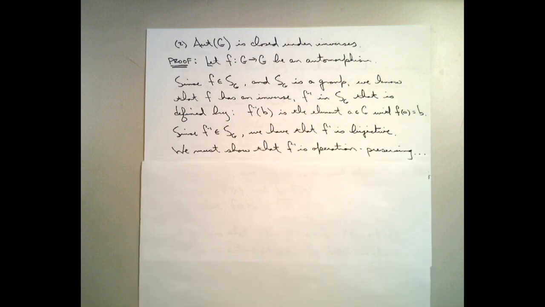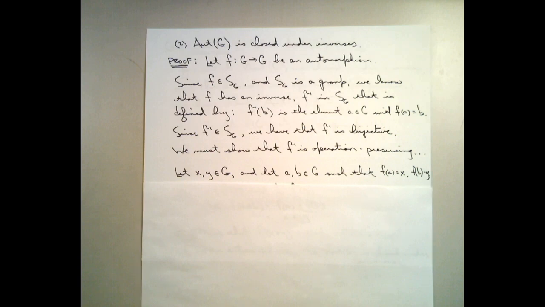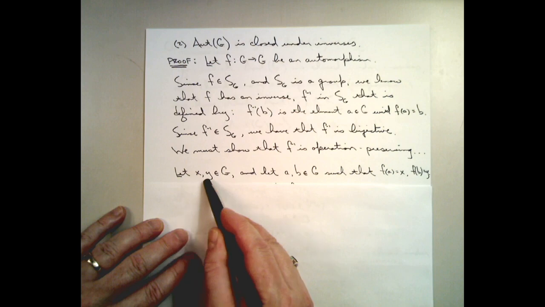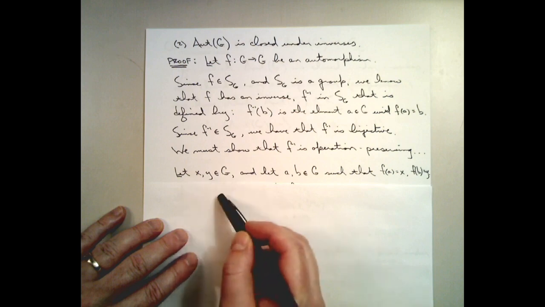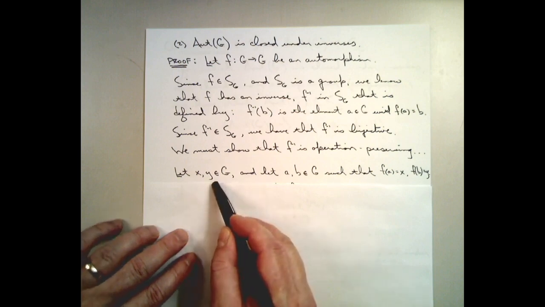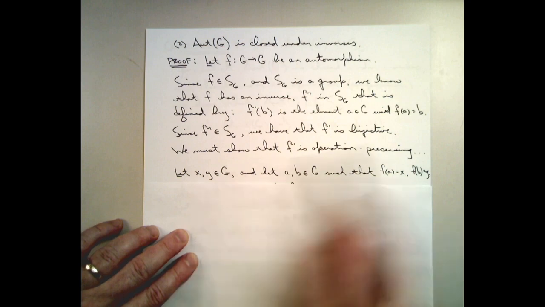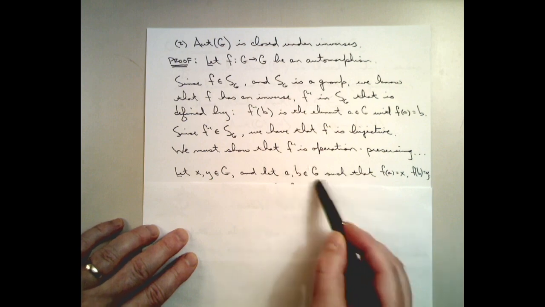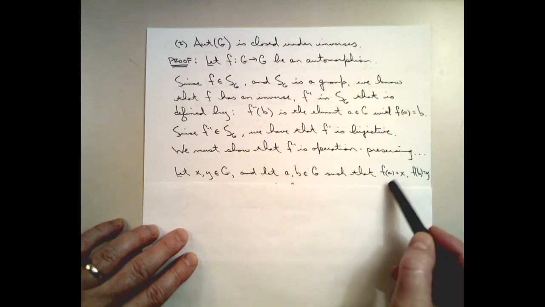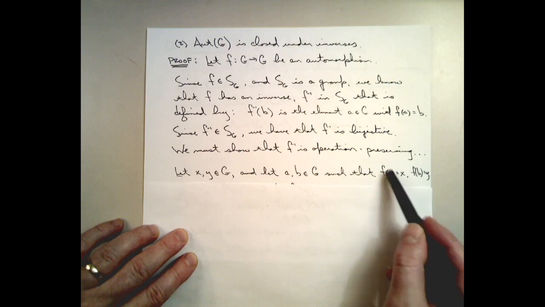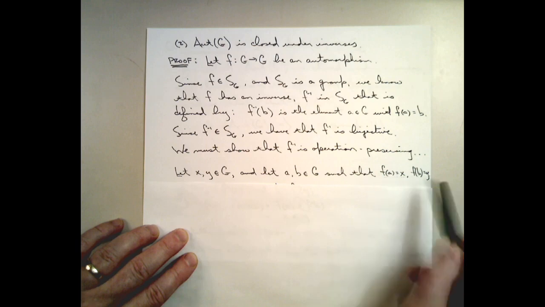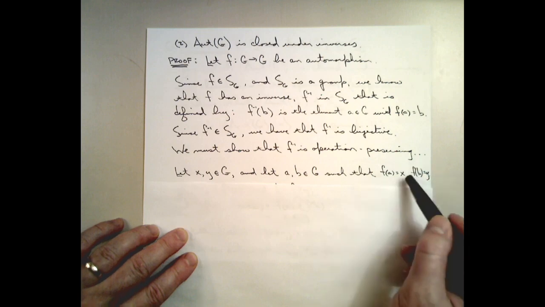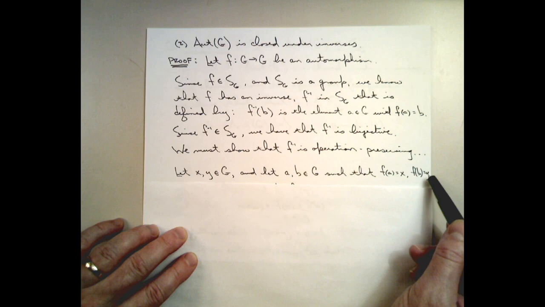So toward that end, let's pick a couple of elements out of G. We're going to have to show that F inverse of x star y is F inverse x star F inverse y. But let's use the definition of the inverse by letting A and B be members of G, so that A is the member of G that F sent to X, and B is the member of G that F sent to Y. In other words, F inverse of X is A, F inverse of Y is B.